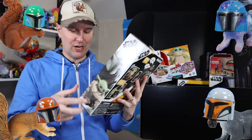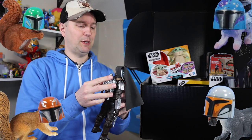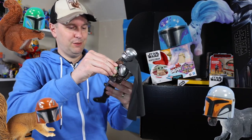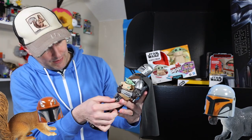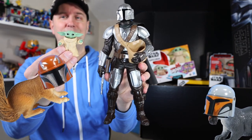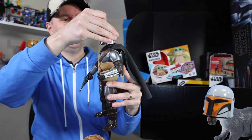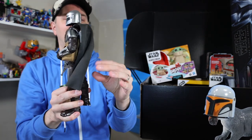Okay, there's Mando with his jetpack. Place the jetpack on, of course — always a little assembly required. 'Time's up, kid. We gotta get out of here.' Grogu should be removable; Grogu's got to be unscrewed here. He's tightly wound into his bag so that he doesn't pop out at the store. Save that screw if you want to embed him in there permanently. There's rotation up top, head rotation too, and a nice soft fabric cape.